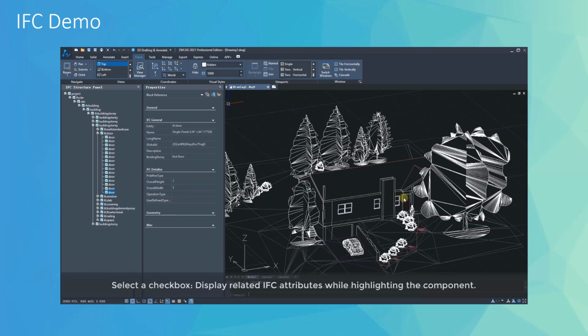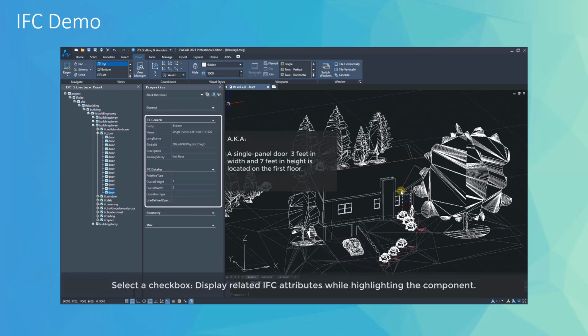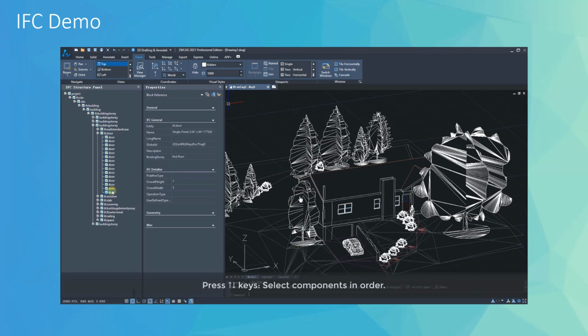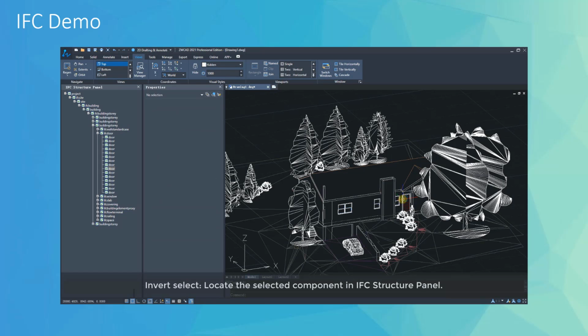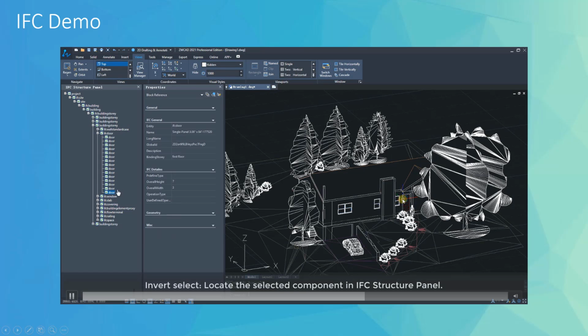You can expand or collapse the trees. And when you select the components in the drawing area, you can also see the components in the structure panel highlighted.